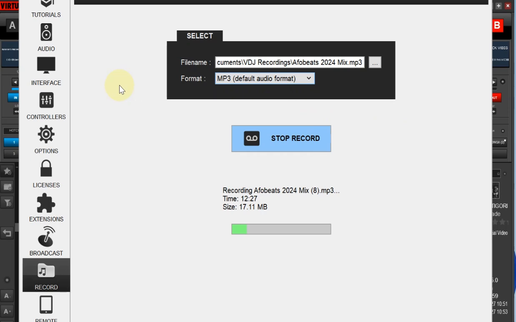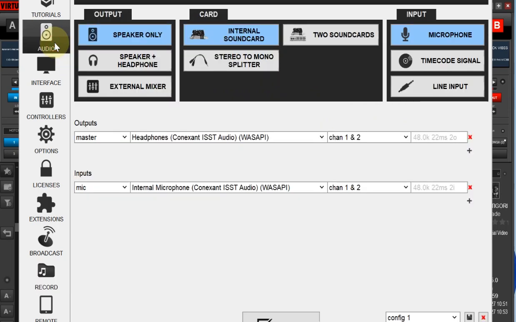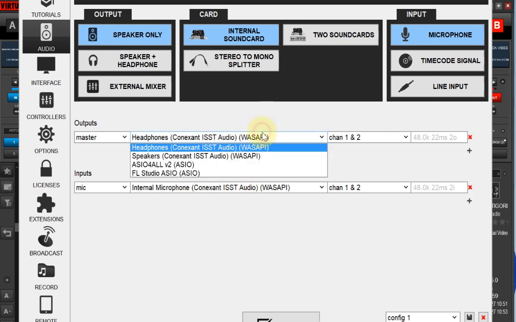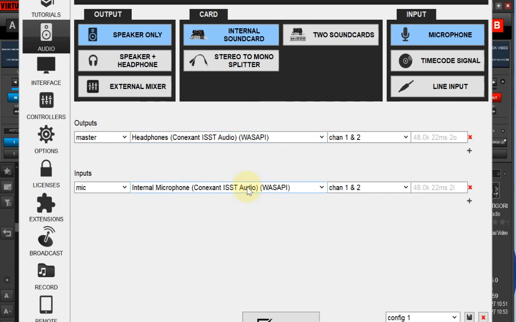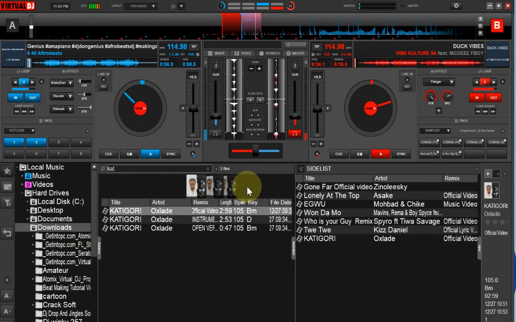If you want to go with some element of hype, you come to this particular point and select your microphone, so that you can hear the way I'm talking now while the beat is playing in the background. You can also hear my voice on the mixes. So you apply, click this mic, and this is it. Ensure you have an internal setting of whatever microphone you want to select here. Select the microphone here, and then you close it for hyping, if you want to be doing the DJ mixes and talking over it, the way I'm talking.